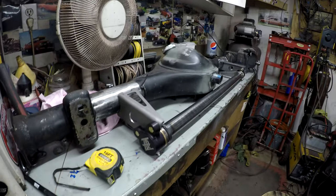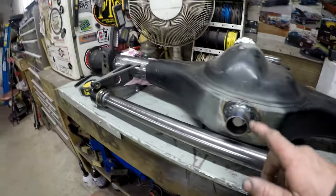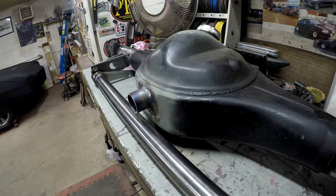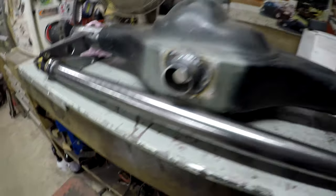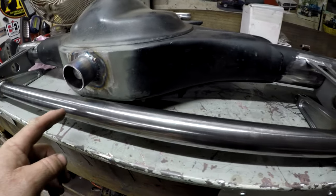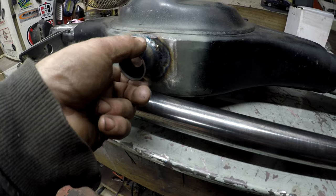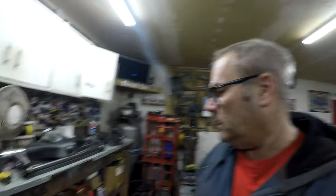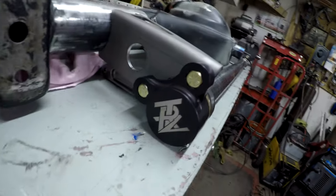We are going to start putting on the TRZ anti-roll bar. Here's a look at what's happening. Since the last video I added this little piece of tubing to enclose where the drain is, plus also give a point for the jack to jack from. Since this bar is going to be here now and I can't jack on this bar, and if I tried jacking on just this the jack would probably slide off — but now it has somewhere to grab. I've been figuring out exactly where it's going to go and I'm pretty sure that's where it's going to go. This is the TRZ under-rear-end-housing anti-roll bar.